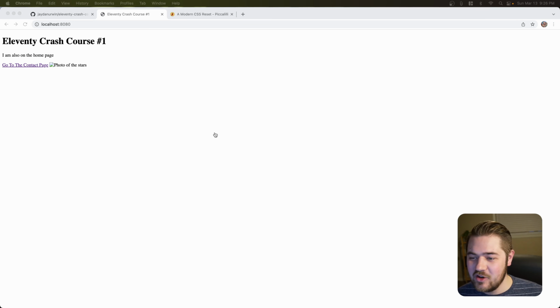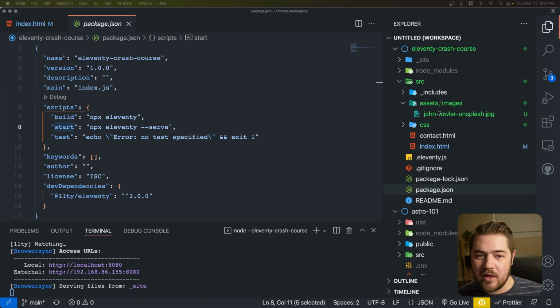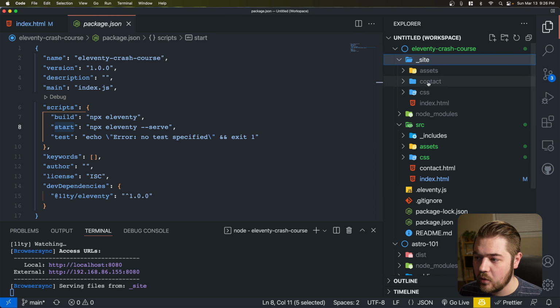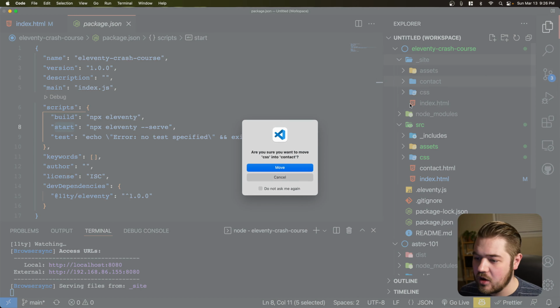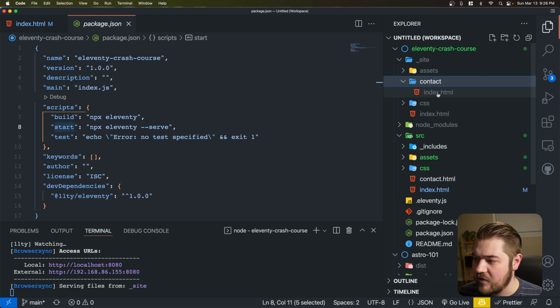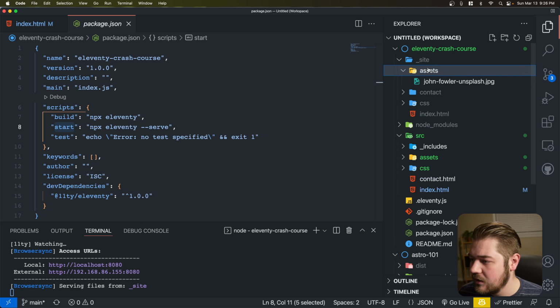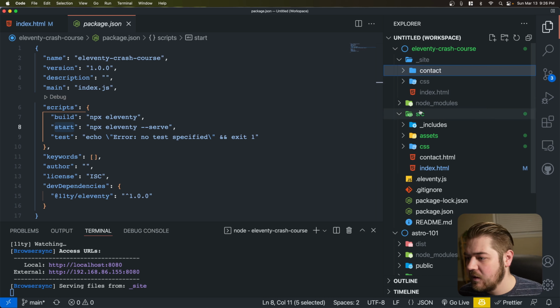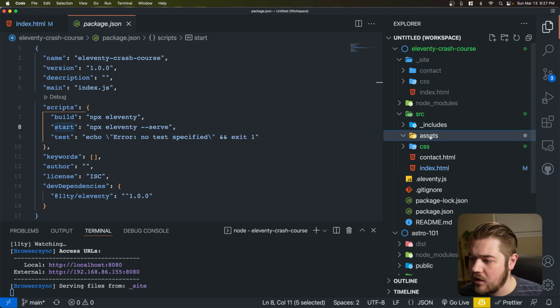That's because you can't just reference a source file the way that Eleventy builds your site. You actually want it to take this source file and copy it over to our _site folder. This is like the output of Eleventy. You'll notice that we have our index, we've got our contact page, and then we've got our contact index.html. So that's how Eleventy builds pages. Everything by default is going to be to that index.html for each page, which is kind of a best practice there. And then assets, you're going to notice that, and this is kind of left over from me previewing it, but assets isn't going to copy over automatically.